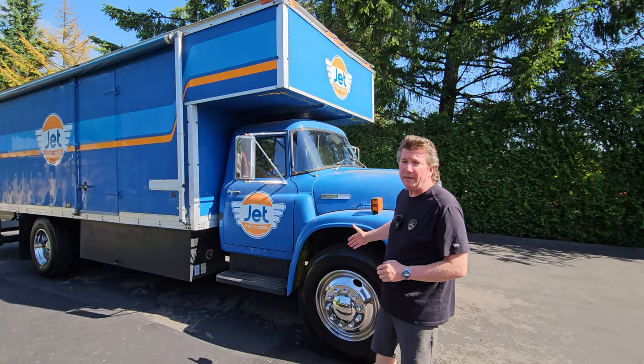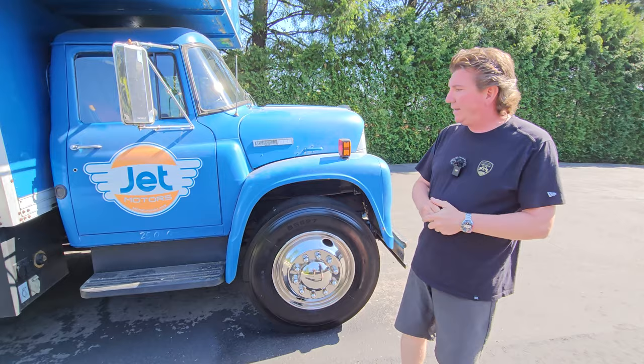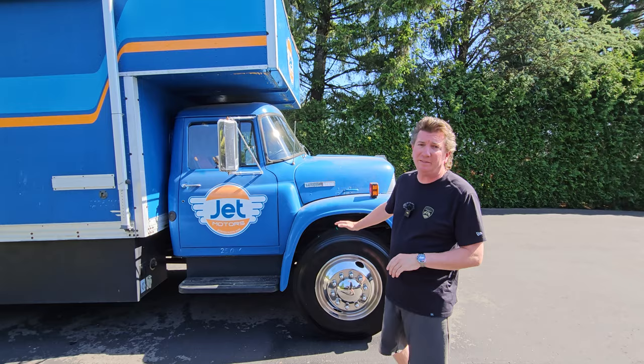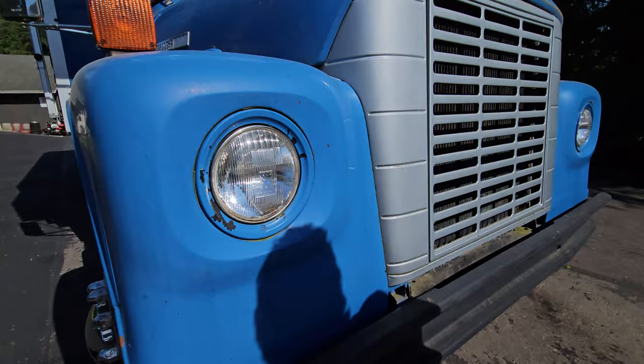Let's get some of the details out of the way first. I put brand spanking new tires all the way around this truck. I spent about $3,000 on just the tires — I just needed to replace them. They were old, but there's only about 200 miles on these tires. They're brand new. Look at how cool this is — it's got Marshall headlights in it.